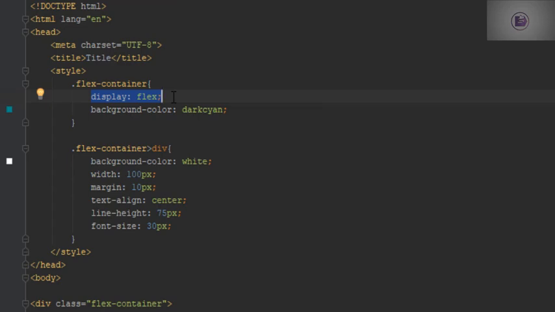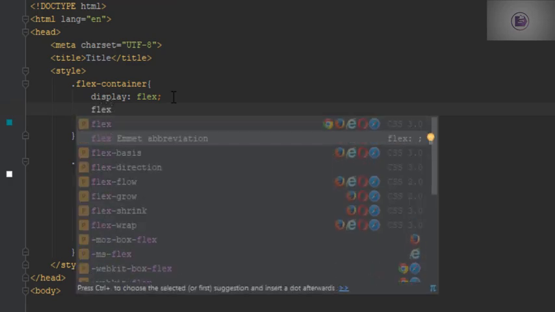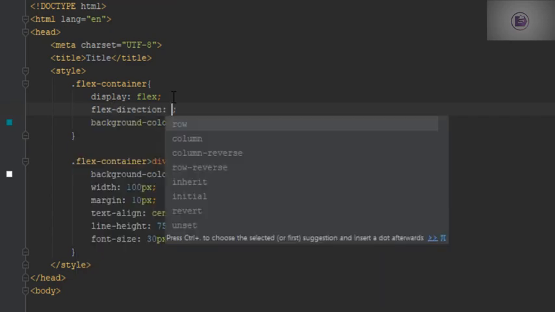one by one. So first of all, we will use flex-direction. As you can see, the IntelliSense shows multiple properties, and we'll go through each one by one. First, the flex direction: how exactly do you want to set the direction for our view?